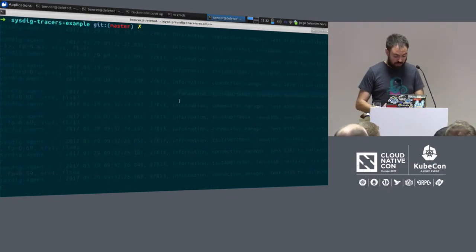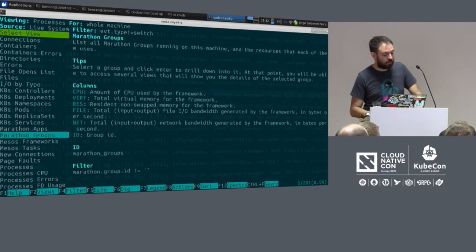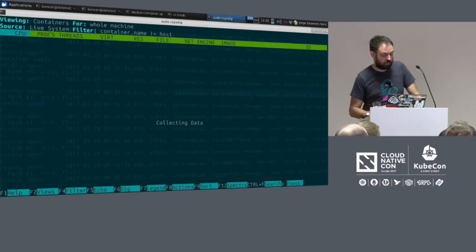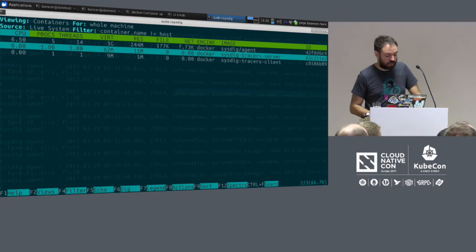Now I can run Sysdig live. And I can see, for example, the containers. Yeah, I got the Sysdig agent. I'll show you that later on, but I can see my two containers.